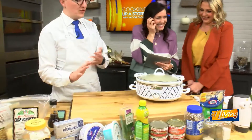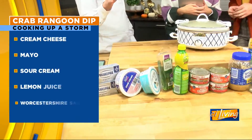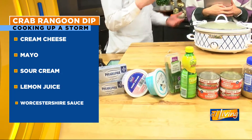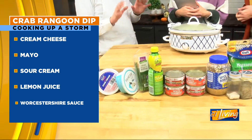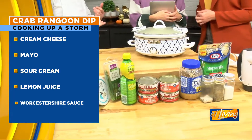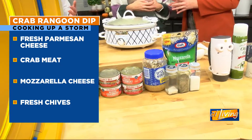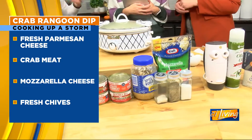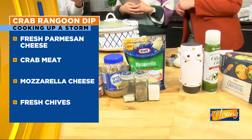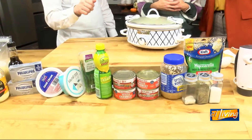Let's talk about what we've got in here. This is going to be a base of sour cream, cream cheese, and mayonnaise — the three good ones. I went ahead and used a dairy-free sour cream and a dairy-free cream cheese, but you can use the regular stuff. My wife is sensitive to dairy, so we're cutting back on it. We're adding shredded Parmesan cheese — if you have grated Parmesan, that'll work just fine. We're also adding mozzarella cheese, plus some salt, pepper, and garlic.